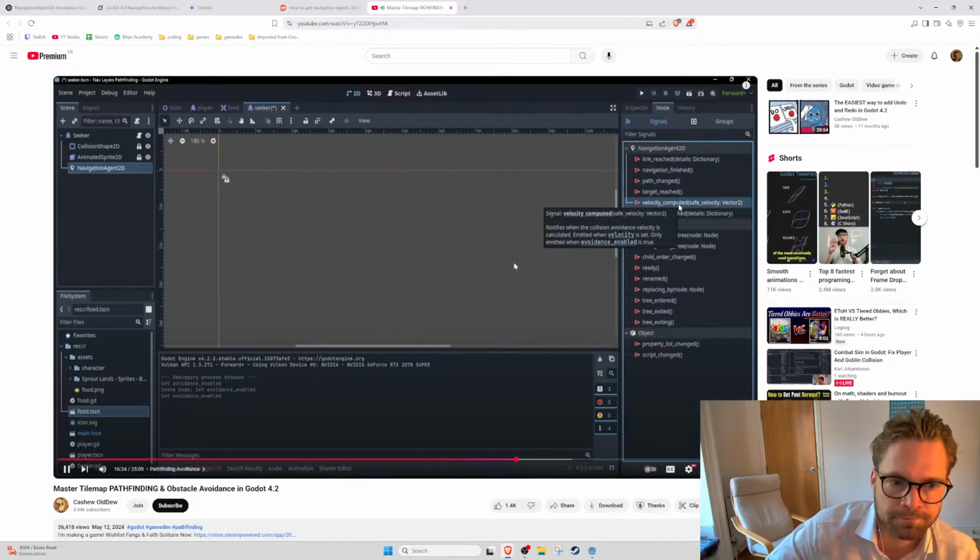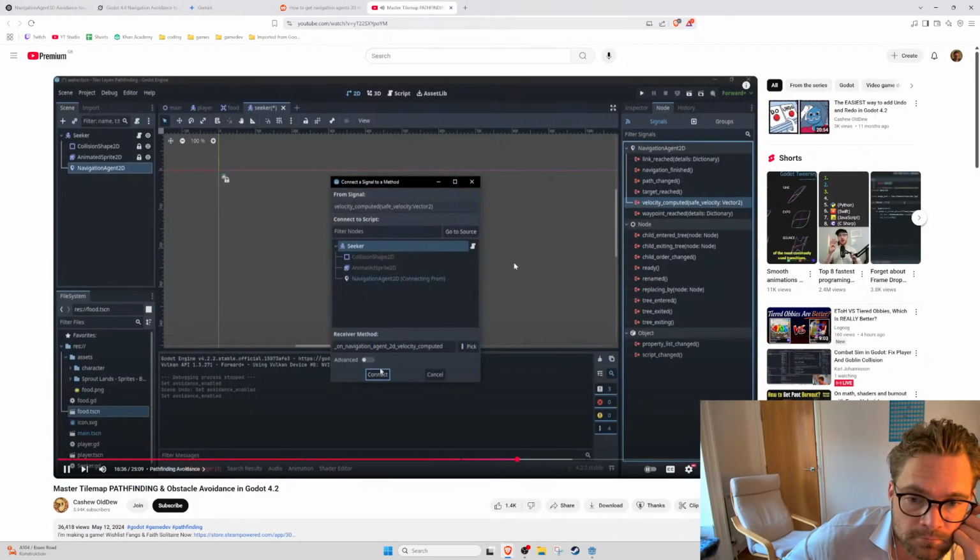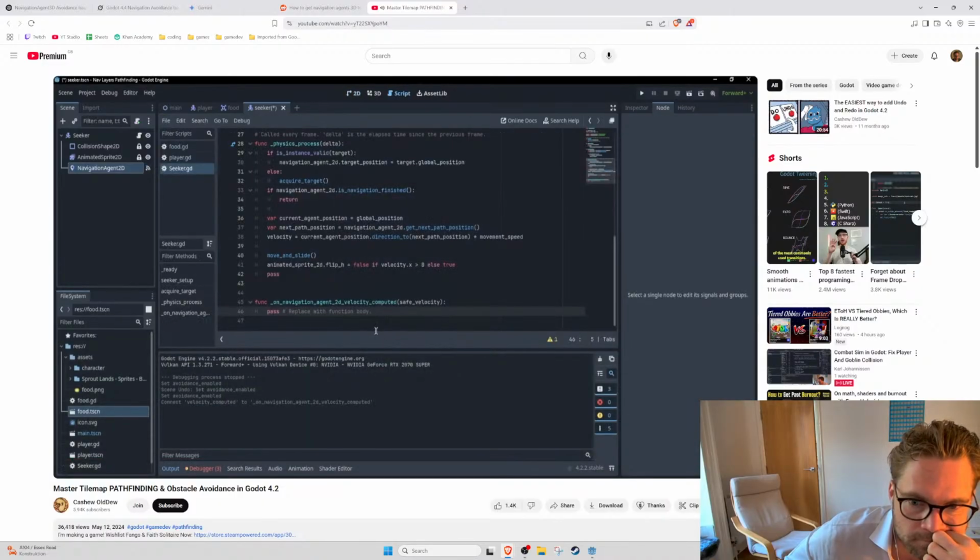So we have to link this signal to our seeker script, and when this new safe velocity is calculated, we simply want to set our velocity to this new velocity. So I'm gonna say velocity equals safe velocity.